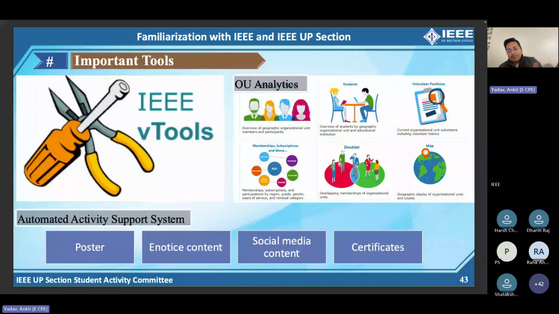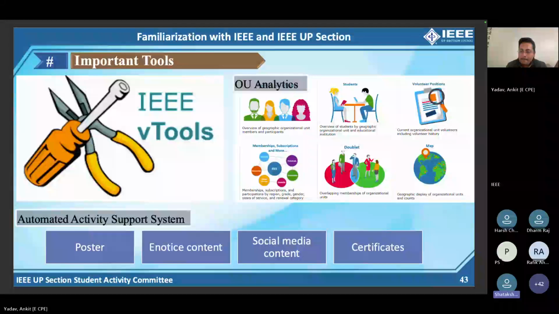So instead of targeting every society, just look at the societies that you have in your branch. If you have the Power Energy Society and the Computer Society, ask a student volunteer to go to the IEEE membership payment page, select PES and Computer Society there, and not make the payment. Just see how much it asks for, and that itself will tell you if it is available or not. That is one best way, I think.